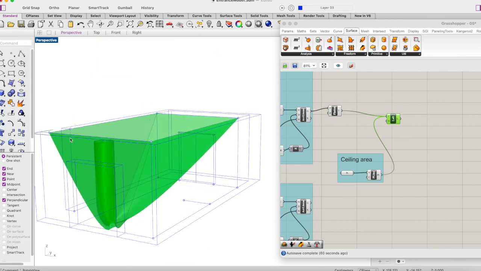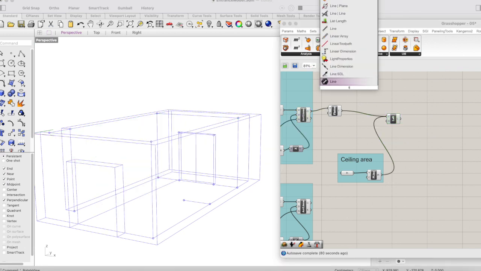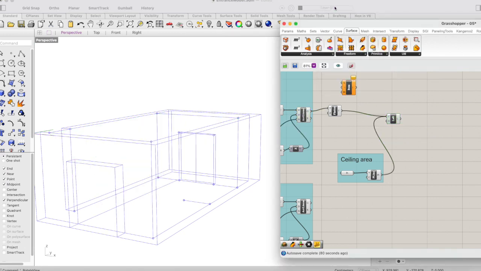This happens because probably the list starts from here, so the first element of the list is the circle that is on the ground. Let's see if it's correct. List item. Yes, indeed it is correct.